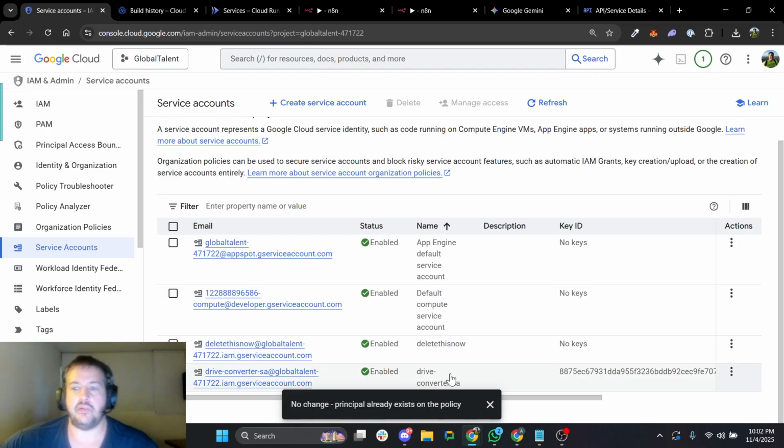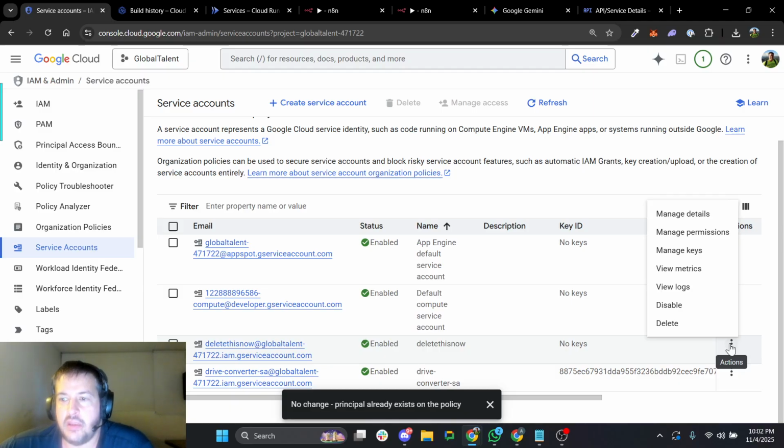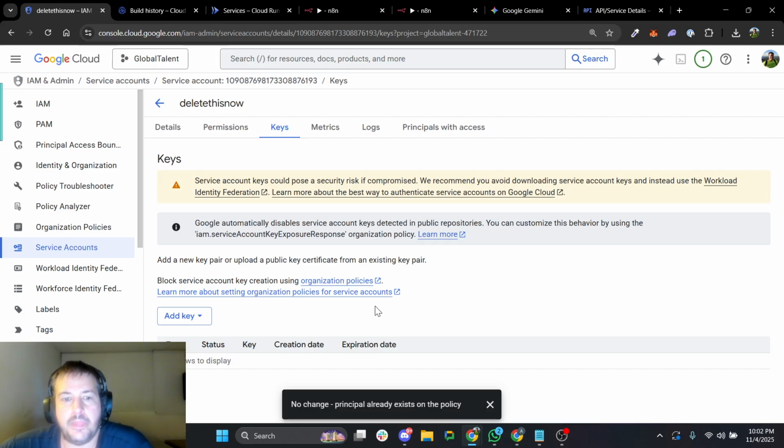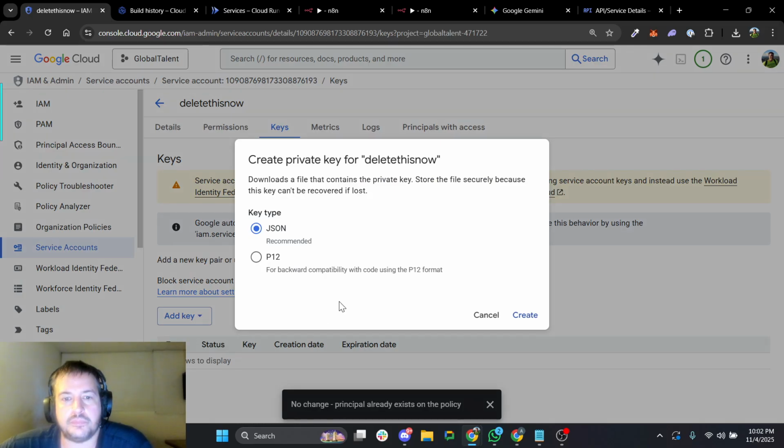Then you have this service account, and then you need to generate a key for this. You just go to manage keys, add key, create new key, just JSON.